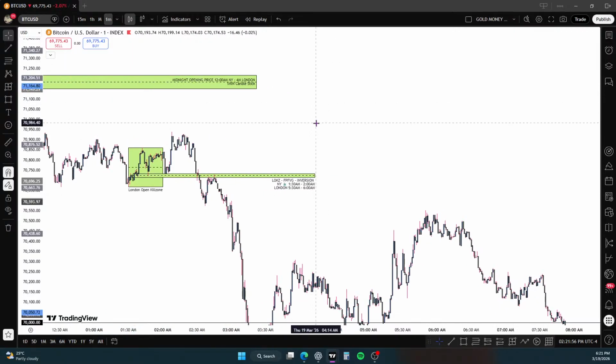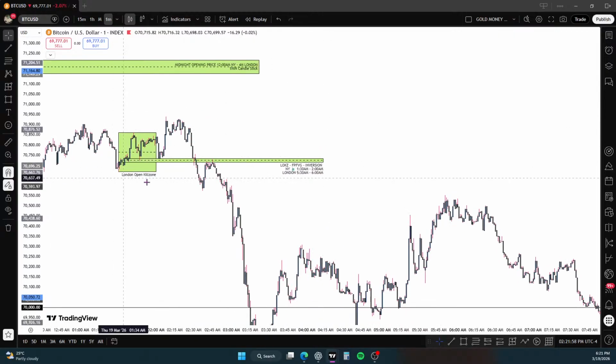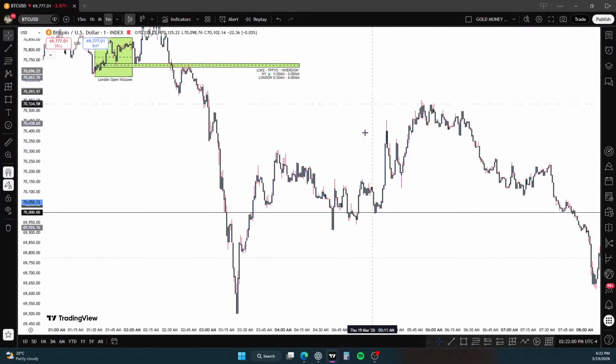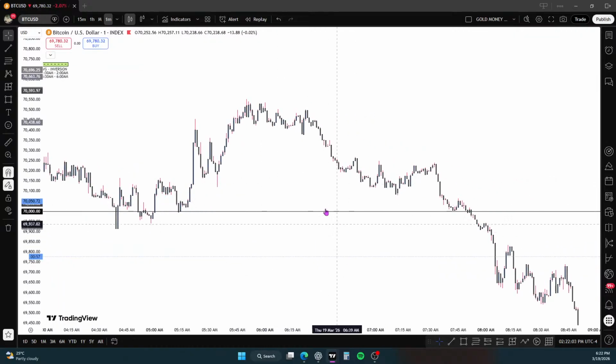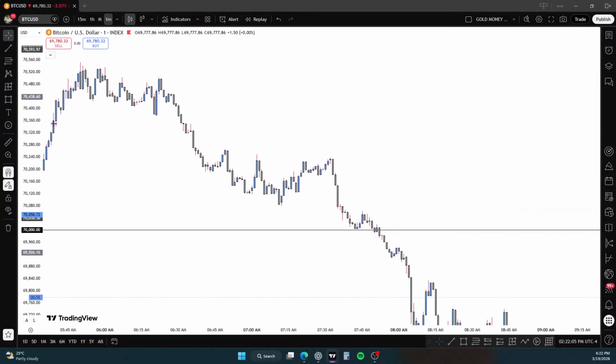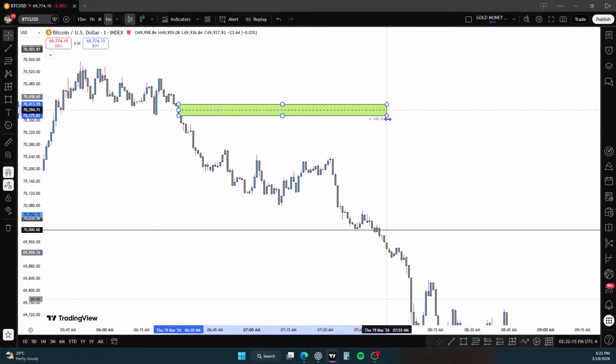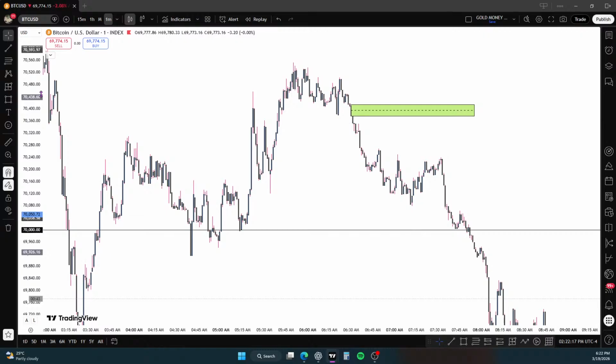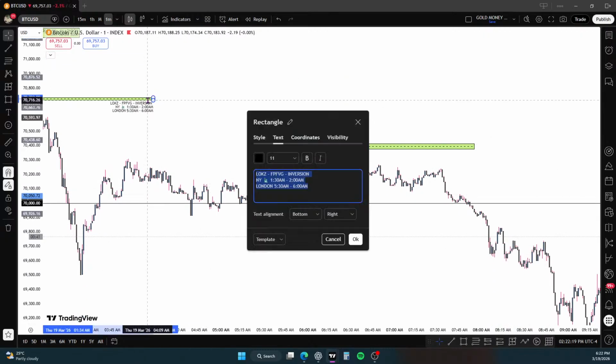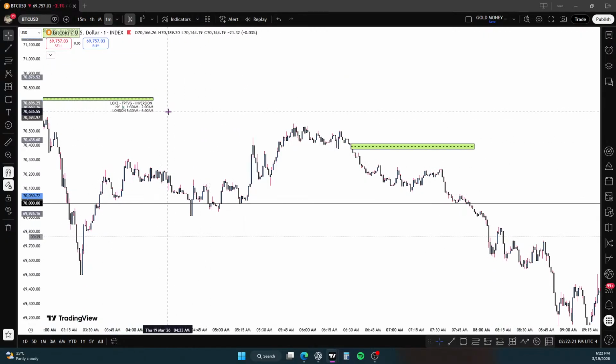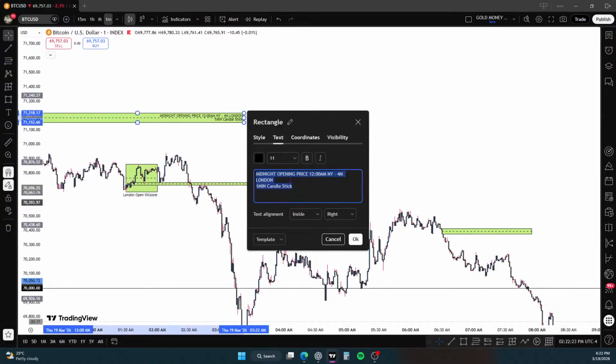That's it. And then the London Open kill zone, obviously I've already explained that. So the next one is exactly the same as the midnight opening price, being a 1 minute candlestick. It's going to be 6:30 in the morning. The midnight opening price is in the evening. This is about 6.5 hours later or something like that.